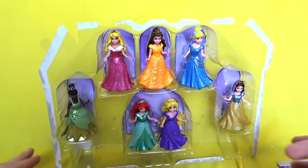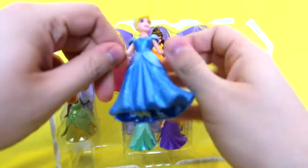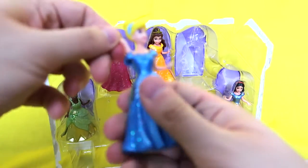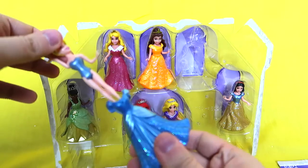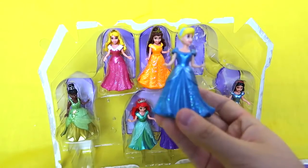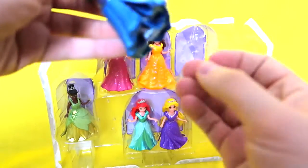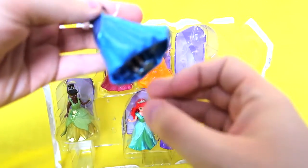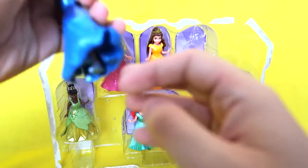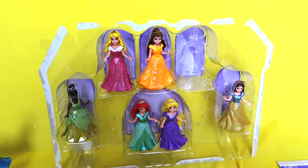Oh my goodness, I'm so excited! Let's first take out Cinderella. Oh my god, these are like Benji dolls! Okay, that's simple — that is so cool. Cinderella has her signature blue dress, but this version is a little more dark blue. She does not have her glass slippers; she has some sort of silver shoes because those glass slippers always fall off and she's done with it.